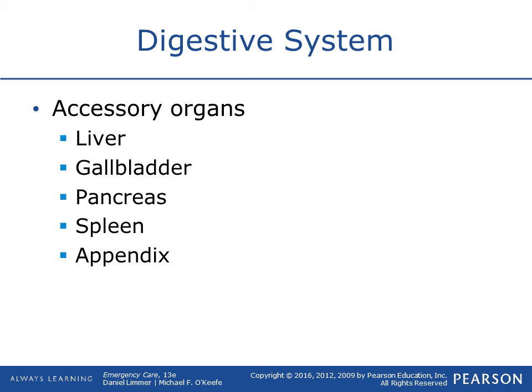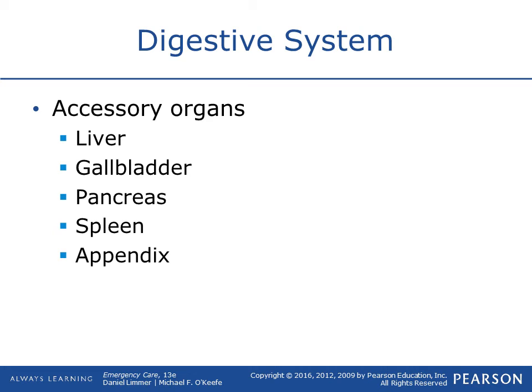The liver produces bile. The bile goes into the small intestine and helps with breakdown of fats, and it does some other things like detoxifying harmful substances in the bloodstream, storing sugars, and assisting with production of blood. One big thing people are familiar with is livers and alcoholics. The liver's filtering out that harmful stuff within the blood.